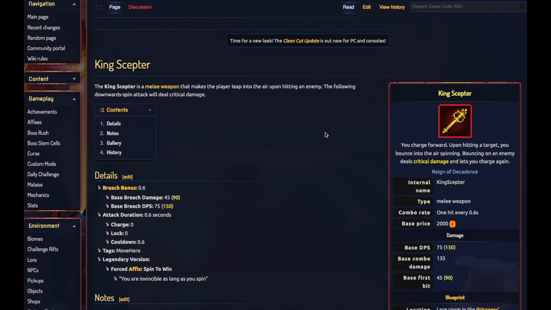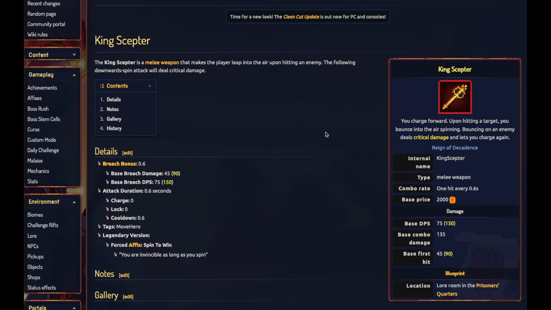So if you've played Shovel Knight King of Cards, this may be familiar to you. You will charge forward and hit a target. So you'll hit something and then you bump up in the air and start spinning. And if you can land on an enemy, you'll do damage and you can then charge again. This is so tech heavy that it's really challenging to use effectively. I do like it, and I will take it sometimes to challenge myself.